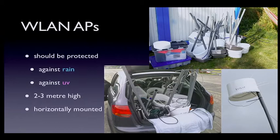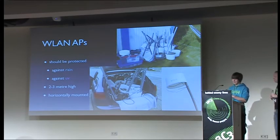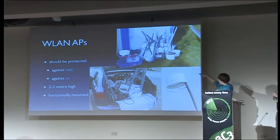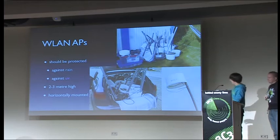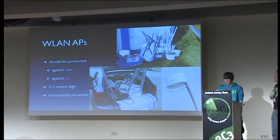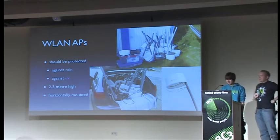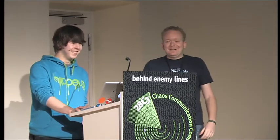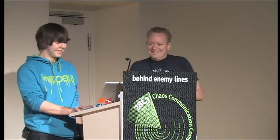And yeah, this is how it looks. The access point is then just, there's a 90 degree stuff in there, and you can just mount the access point with cable ties horizontal. It's because they're designed for installing like in a building like this on the ceiling. But when you're at the camp, you don't have a ceiling, so we kind of had to make our own.